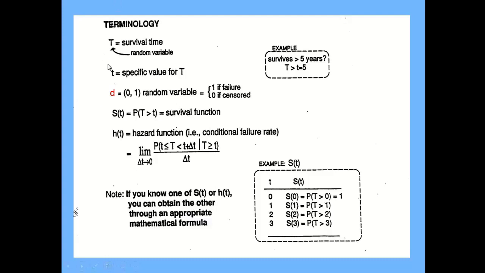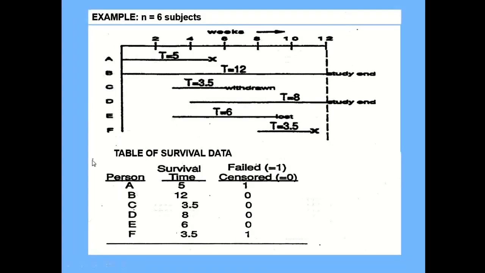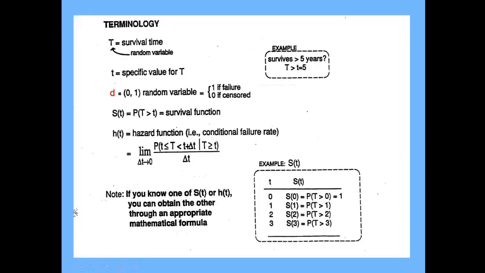So these are important things. The capital T and the D are the two key things here, and they correspond to what's in these two columns. This is the capital T and this is the D value. Now there are two other terms that are very important when you're doing a survival analysis. One is called the survivor function or the survivor probability. Very important that you want to get out of a survival analysis.